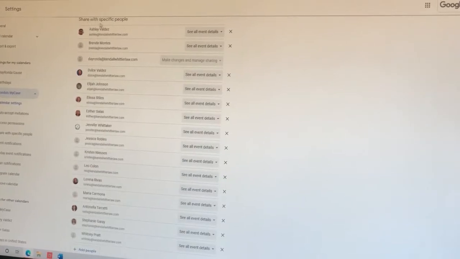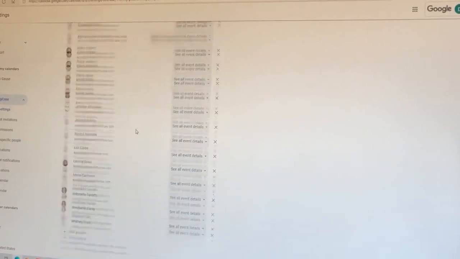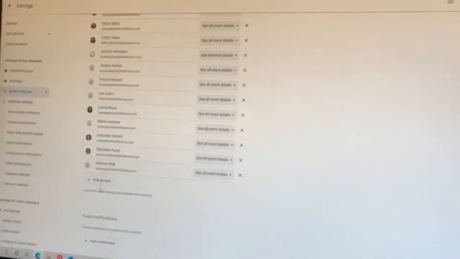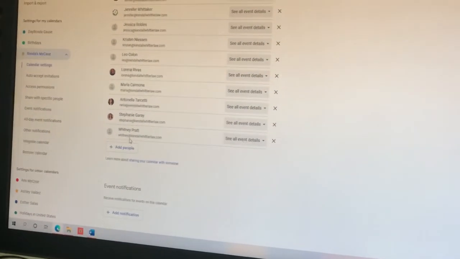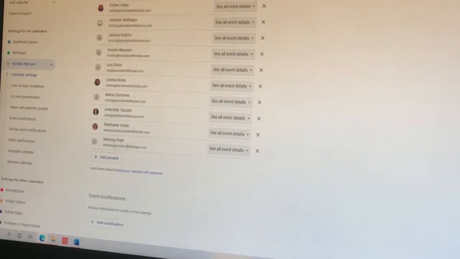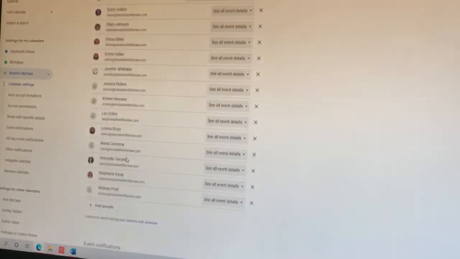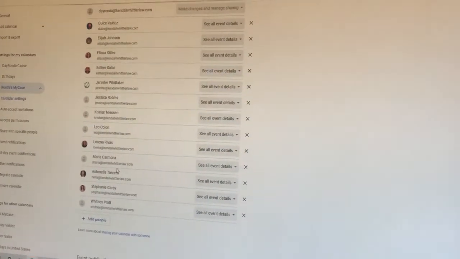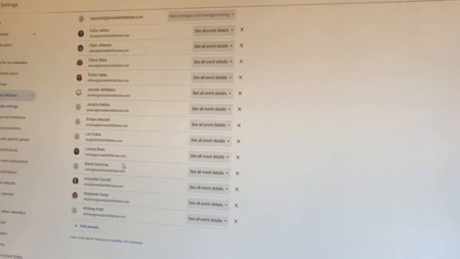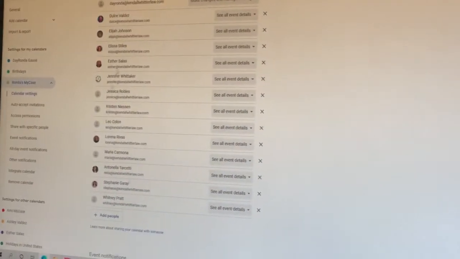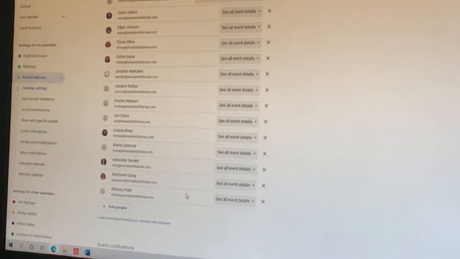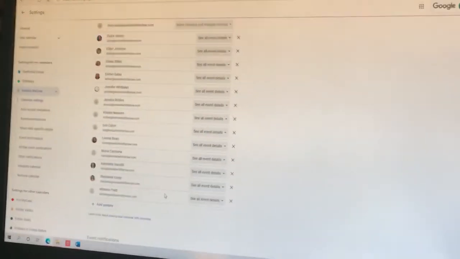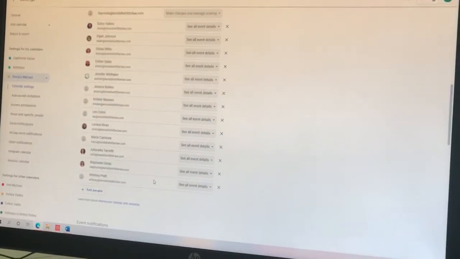And it says share with specific people, and you're going to make sure you add every single one of your colleagues. Yes, every single one, and that is a lot. And I don't have everybody yet. I'm working on it still. So when you get everybody on there, please make sure, and once you send it, an email will go to your colleague's Gmail.